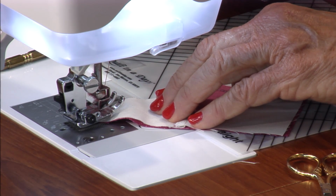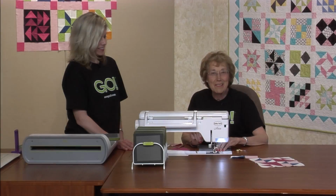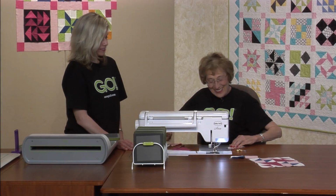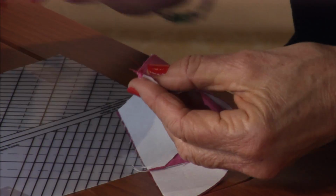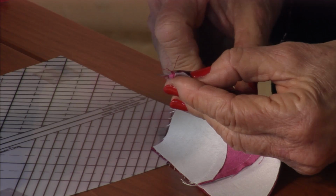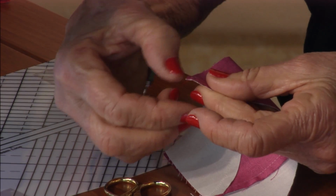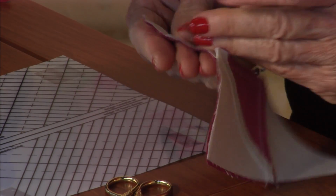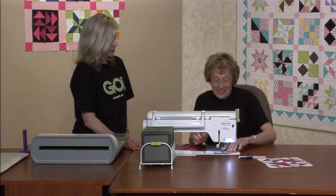Where's my jumper scrap? Oh, I did this on purpose, just so you would see. I needed it. Look, now I've got this whole little ball of stuff. No matter how hard you try to get over it, you can't. You have to go back and cut that off. See, this was a lesson all in itself. Now, I'm going to try it again. Jumper scrap. I always try, but you just can't get away without it.